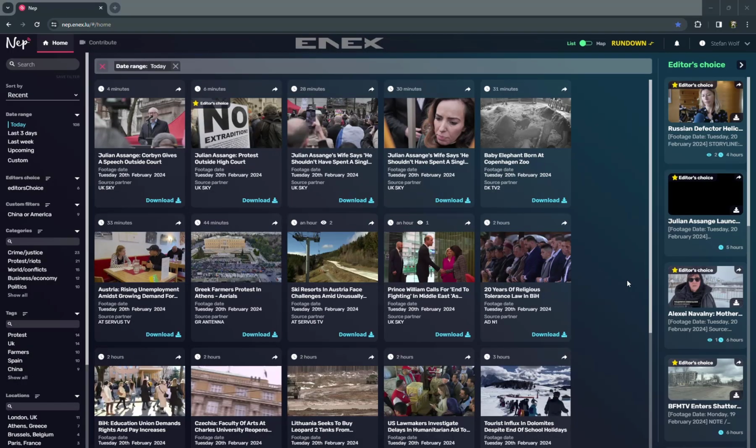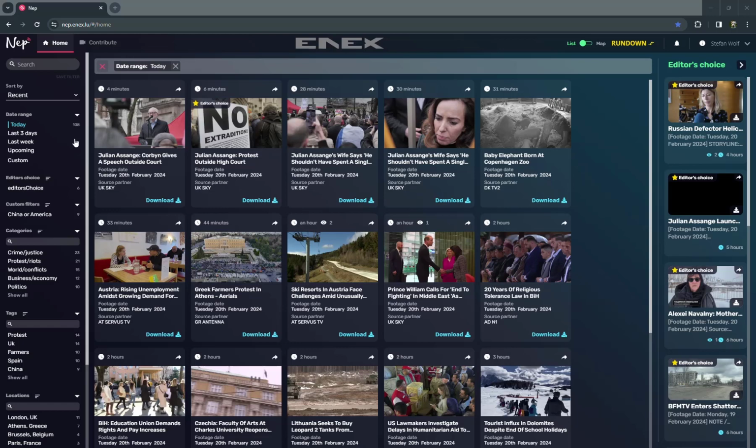Let's see how we can use the search bar here on the left hand side. First of all, the default date range is set to today, so we will see all of our today's videos, which is in total 108 videos. So the little number here next to any of these filter fields indicate how many videos have been found for that criteria.